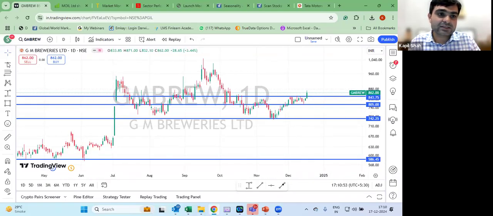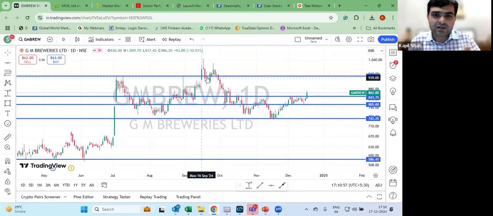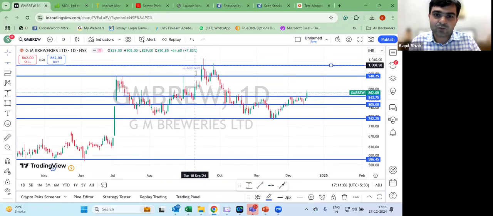Where is my next best resistance level? So this is what my next best resistance level is all about. A couple of times over here also prices have found resistance, not exactly, but as prior, these 2 levels, 3 levels are there, and the next best resistance comes up over here as well.